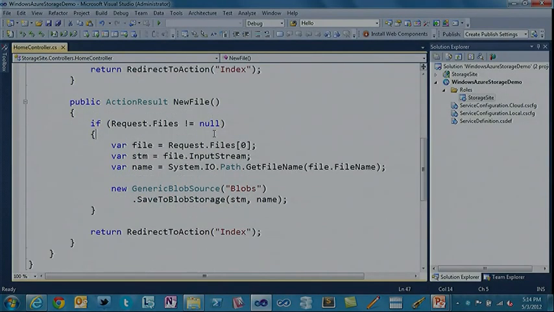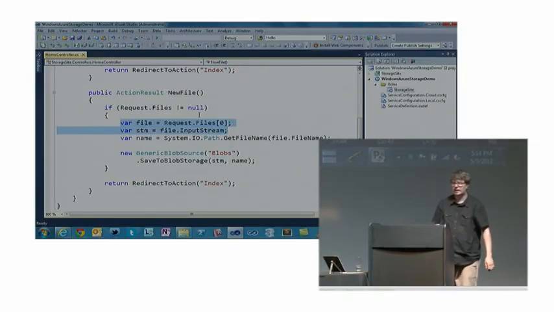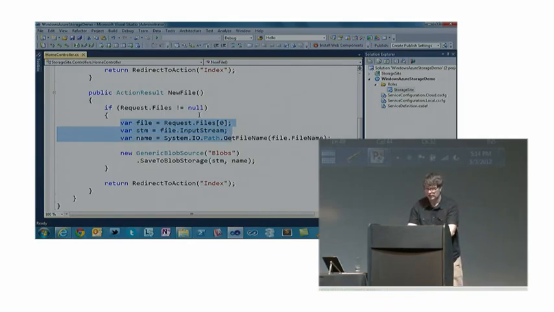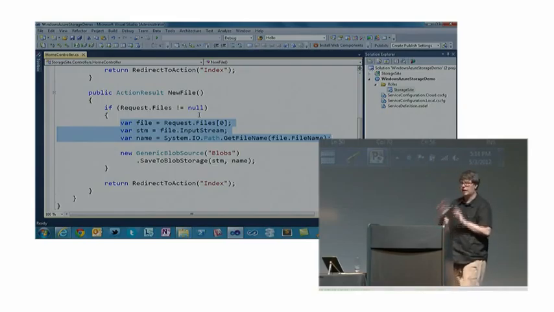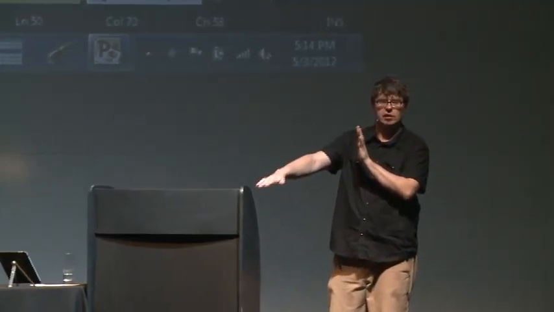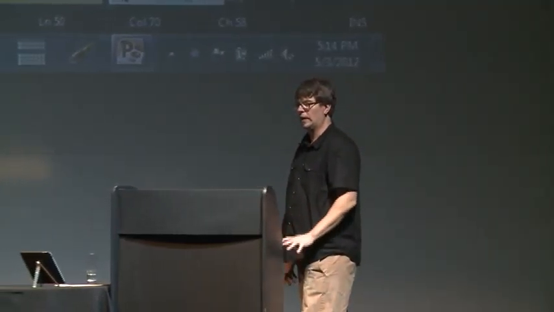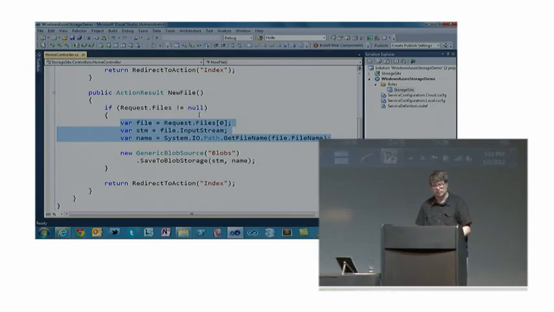And for new file, I'm going to do kind of the same thing. I'm going to get the first file, because I'm only going to let them upload one at a time. I'm going to get the input stream of that file, and I'm going to get the file name. All I want is the last thing after the slash, the actual file name, wave.png or wave.jpg.